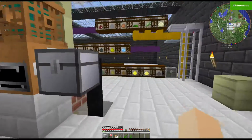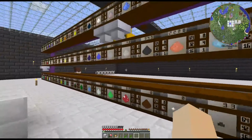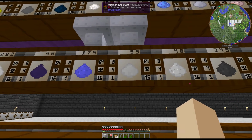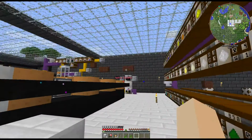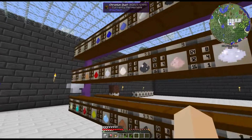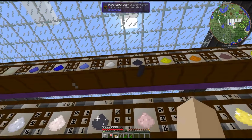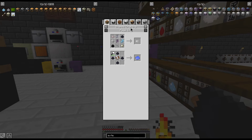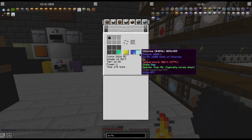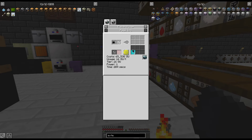So I'm getting ready to make the stainless for that, but I looked at the manganese I have right now, and I only have 35. And I'd like to do a full batch, which is 6 stacks of iron, which I got tons of, a stack of manganese, a stack of nickel, and a stack of chrome, which I've got plenty of both of those as well. And I've got pyrolusite, so what we were looking at today was setting up the mixer recipe with hydrochloric acid to make manganese chloride, chlorine, and water. And then that can be smelted and then electrolyzed.